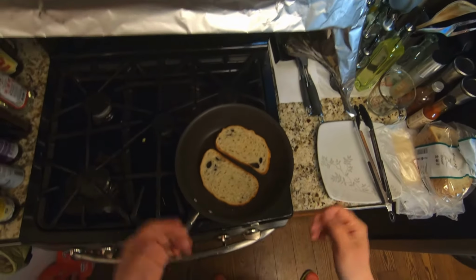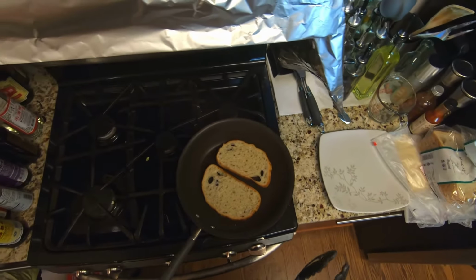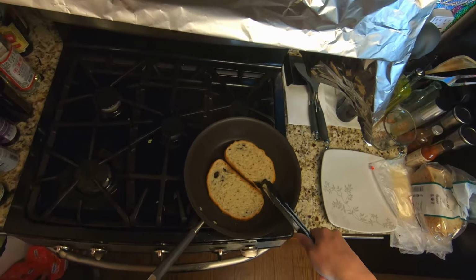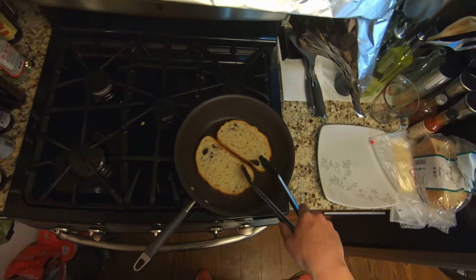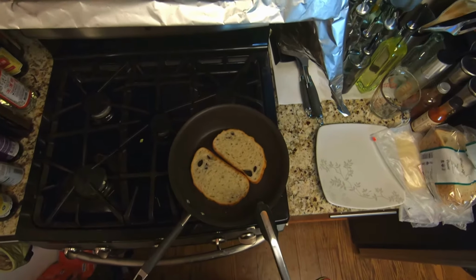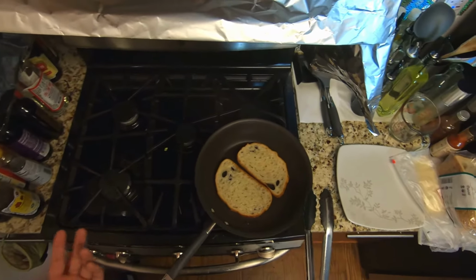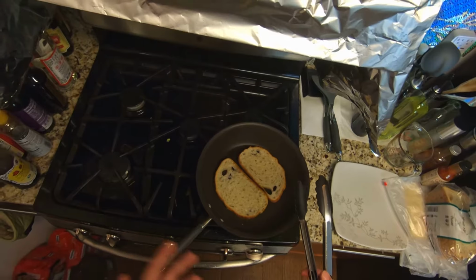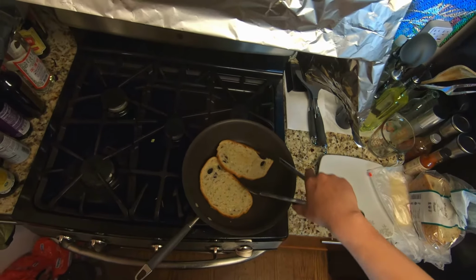But yeah, we're just going to let the pan warm up. You don't want to have it too high of a heat for too long, because it will start to burn a little bit on the bread. The bread will soften as it starts to heat up, so you can sort of manage how you like that. With some grilled cheeses, I think people like to bake them as well. I just don't care to do that, so I'm just going to do it all in the pan.